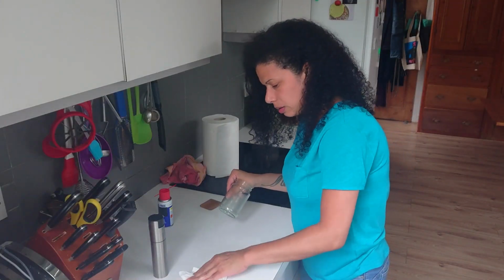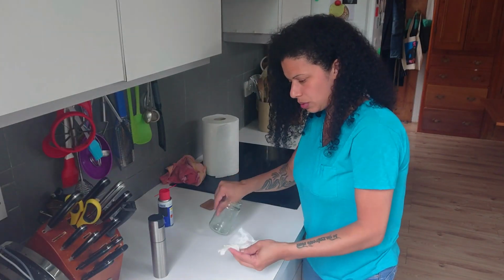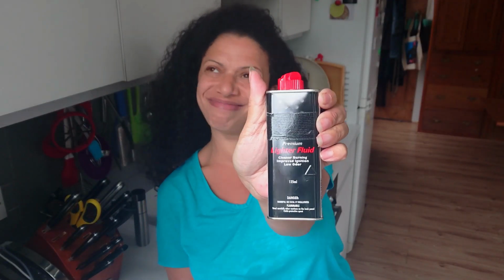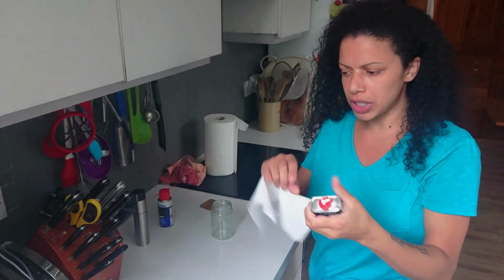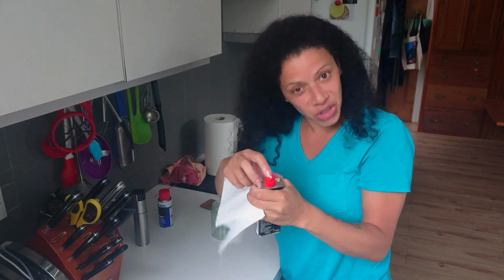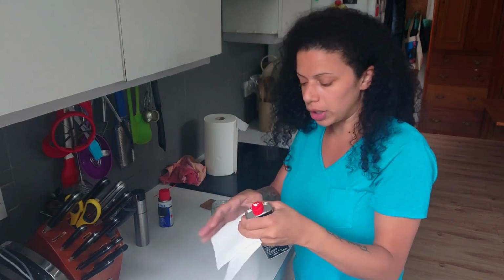Oh, in fact, there's another way. I've just remembered. Let me get something else. Exactly. Just lighter fuel. What you'd use in a Zippo lighter. The sort you flip open and there's a wheel inside.